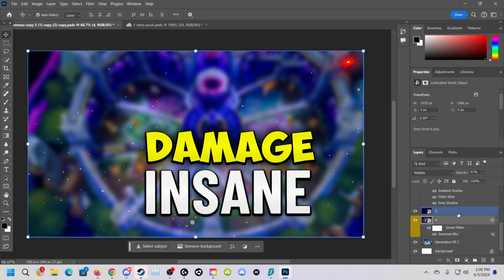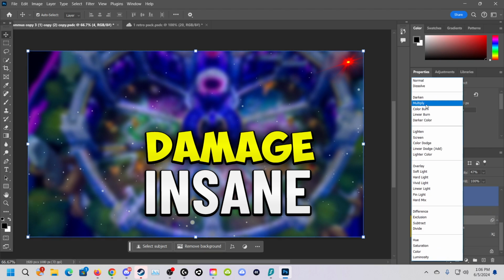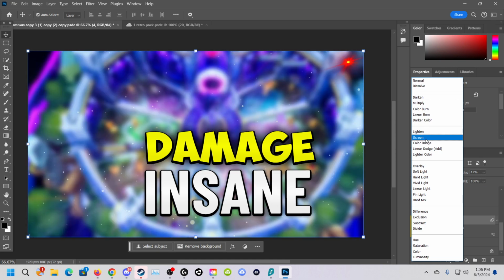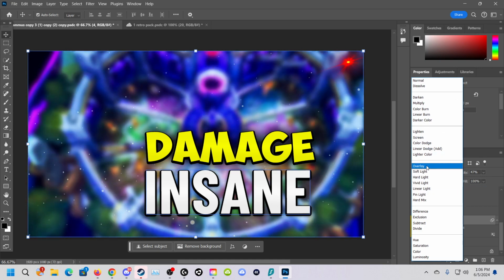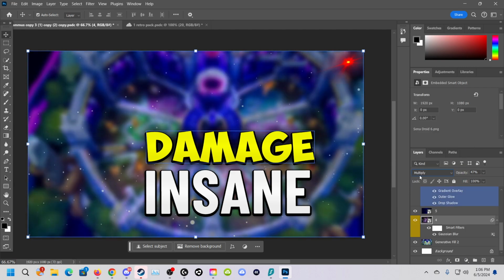Basically, if you can't find anything like this, just get a background of space and then apply a multiply or linear dodge or color dodge, one of these things. Go through all of these down here and try to find one that looks the best. Maybe play around with the contrast of the filter, or the saturation. Blur it a little bit just to make it separate. There's a layer between the background, which is blurred, and then a background again that makes it look flat like this, but at the same time having some depth.